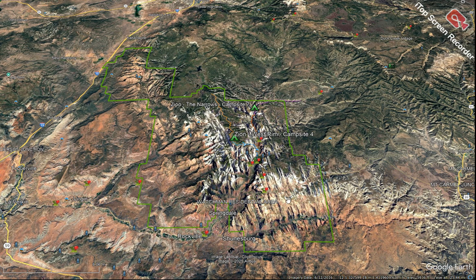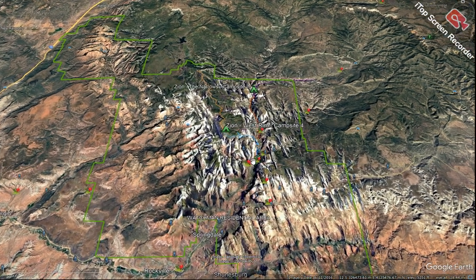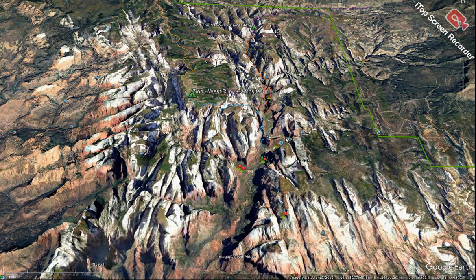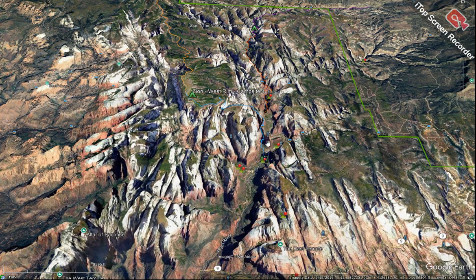And then the road's going to go to the right and right through this canyon up here, and then where the tunnel is, and it's going to come out on the east side. And then here, it splits off. You can't drive up that way, but you can get a shuttle, and that's going to be Zion Canyon. We zoom in a bit right there. Yeah, that knife edge right here, that's Angel's Landing right there at that point.